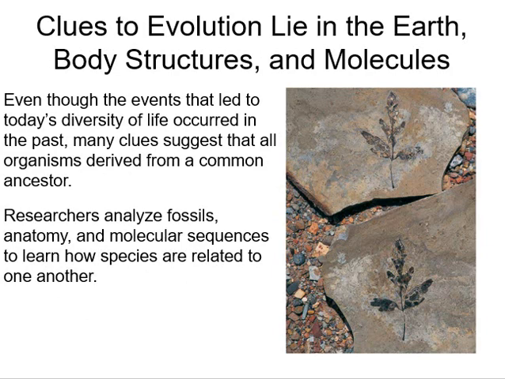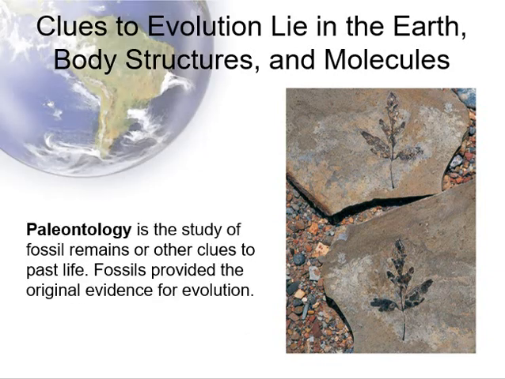Clues to evolution lie in these structures. We can compare them. And that's what paleontologists do. They dig up fossils and study the remains. Now, most people think of paleontologists as guys who go dig up dinosaur bones, but there are lots of other different types of paleontologists. There are paleontologists that study plants or mammals or whatever, okay, insects. And all of these are important to look at.